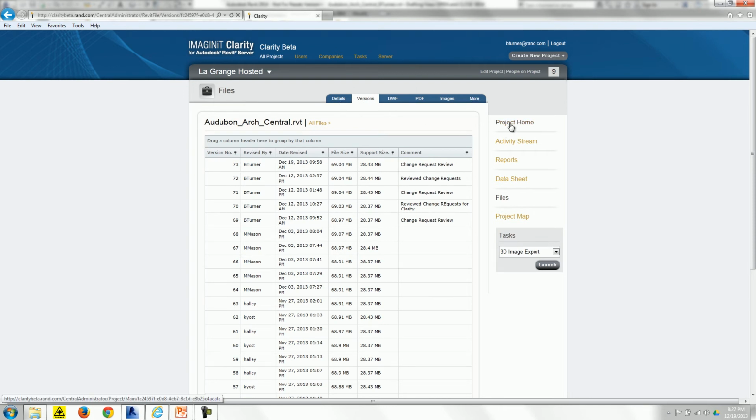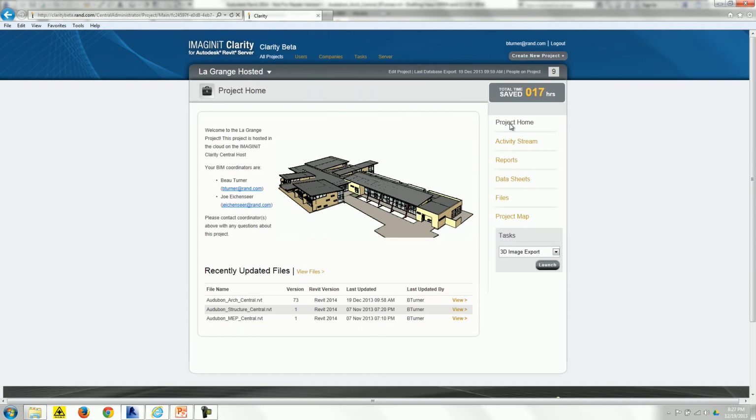So one of the things that I want to talk about is, how do we get some of these other tasks or these items here done? And we mentioned the word task when we talked about automation earlier. Now, we talked about there being 3 ways that we can run a task. Here, I'm just going to do one where we generate this piece, and this is what I call on demand. It means when we need it, we just say run this task. So if I wanted to update the PDF for Clarity E1, the sheet set, I select that, go ahead and say launch, and now that task is going to be processed. My computer's free.